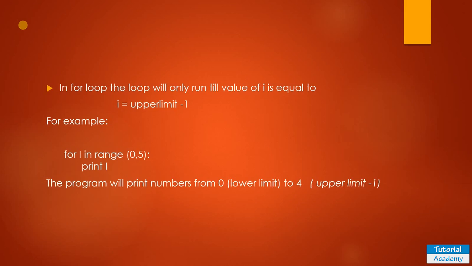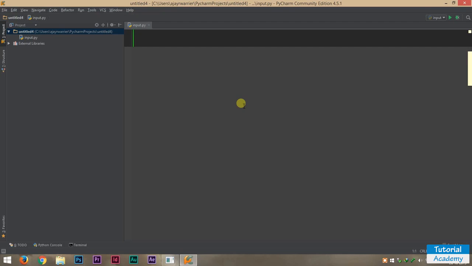Now that's all great. Now let's try actually writing a program in PyCharm. Alright, so we have PyCharm opened up here. We're going to write a program that will print our first 10 numbers. Now, we could do that in 2 ways. You could either do print 0, print 1, print 2, print 3 till 10. You could do that. It will work. But there is an easier way.